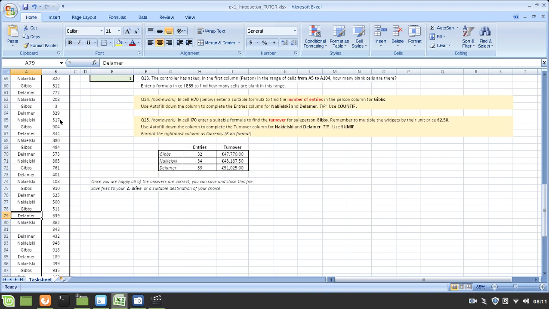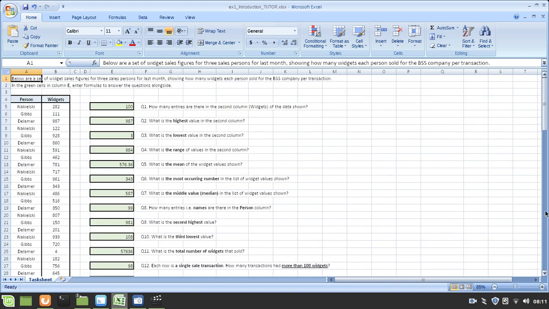Well, I can scroll up with my mouse if I want to, or I can press my shortcut to jump to the top of the sheet, which is Control Home, or on a German keyboard, Strg and Pos1. That takes you to the top of a sheet. So if I press those two keys now, Control and Home, I jump back to the top of the sheet. And I'll zoom back in again.